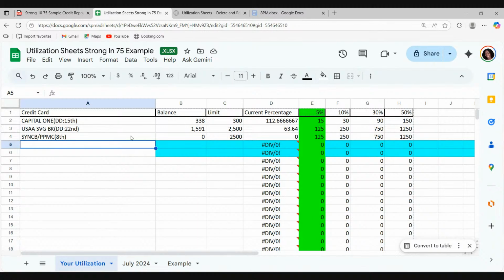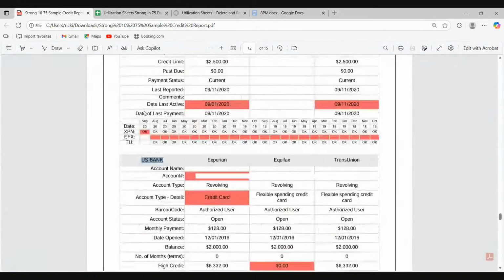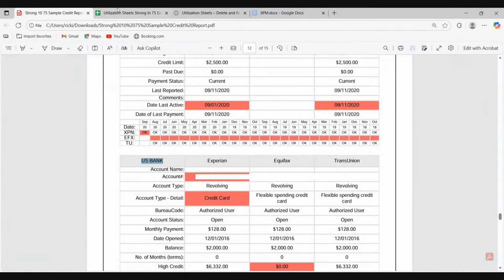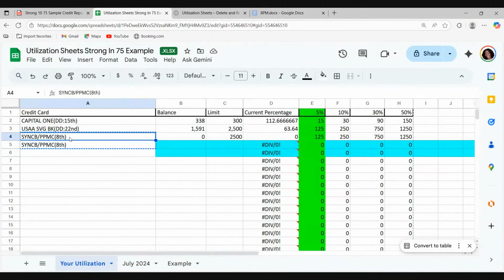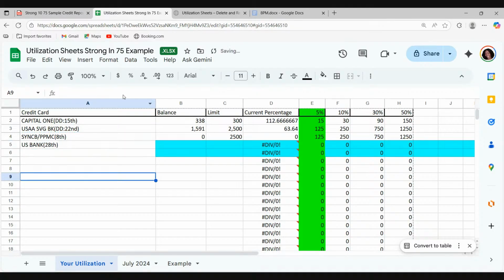Okay. So let's pull this down. Copy this. So we're gonna say the 28th for this one. We just need to put a 2 on here now. Okay, perfect.